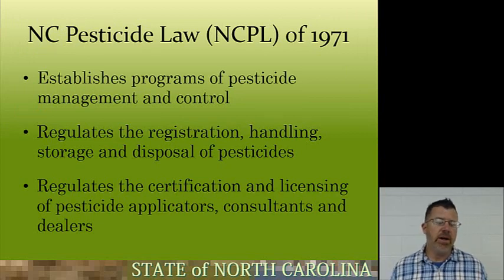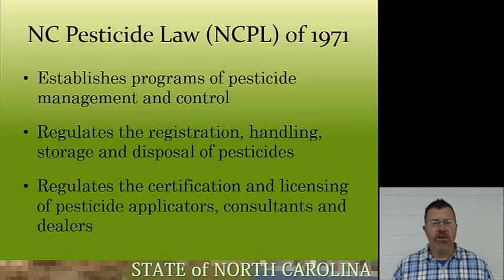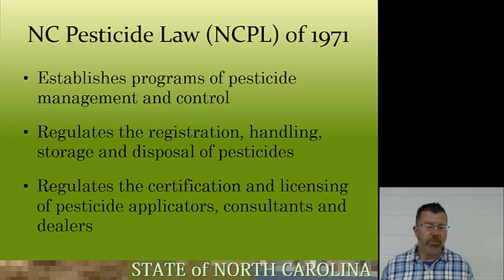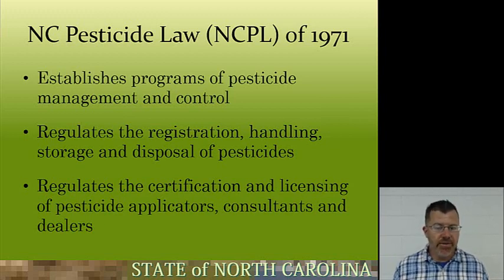The North Carolina Pesticide Law of 1971 establishes the programs of pesticide management and control. This is our rules and regulation, guys. Everything when it comes to us applying pesticides is based on this law of 1971. It regulates the registration, the handling, the storage, and disposal of pesticides. So, it is a law.